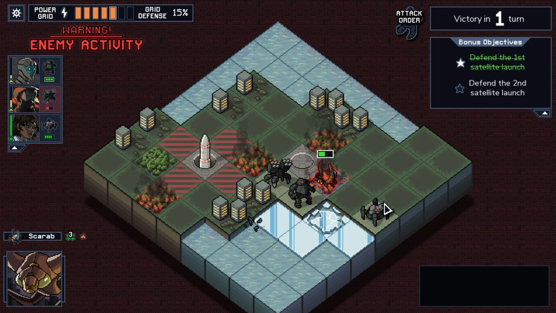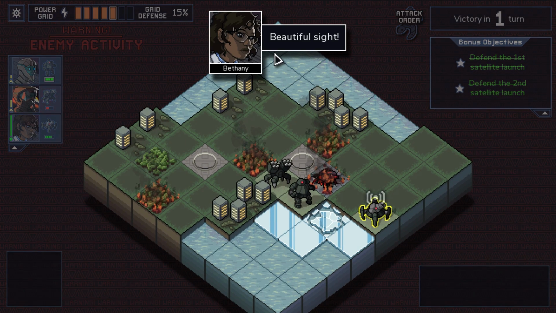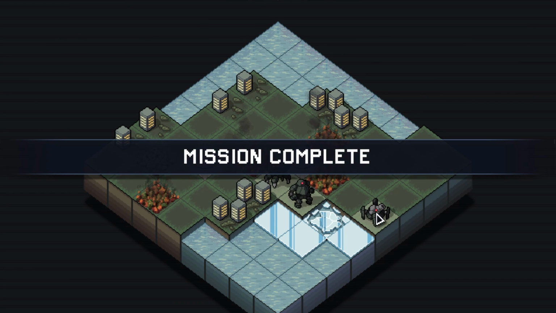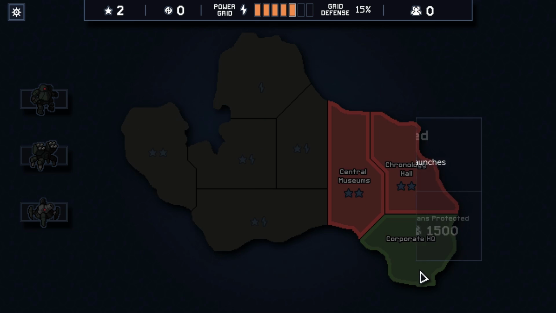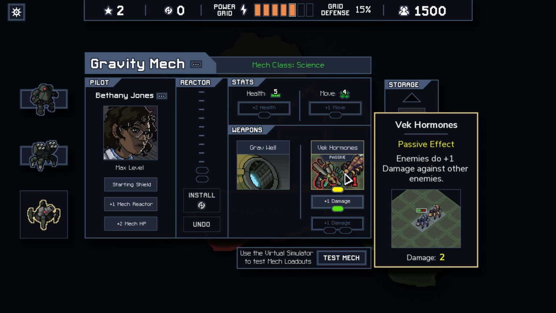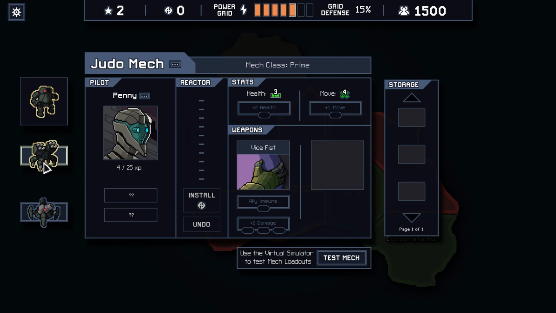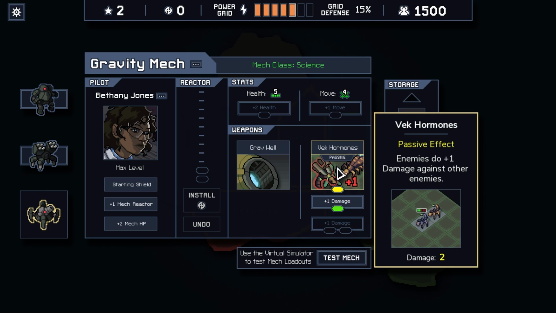Not having any direct damage means I literally have to let the Vek kill themselves, and that's often extremely difficult. So getting that +1 bonus on the mech was probably the wrong option. We probably should have just taken something else. You know, put Bethany on another unit that can actually use the bonus a little bit more. The problem is nothing else can really use the bonus.